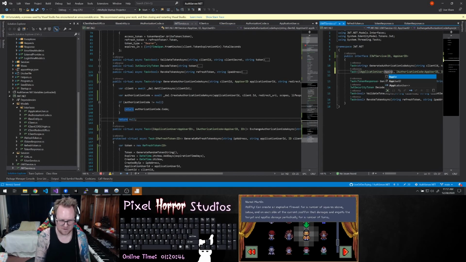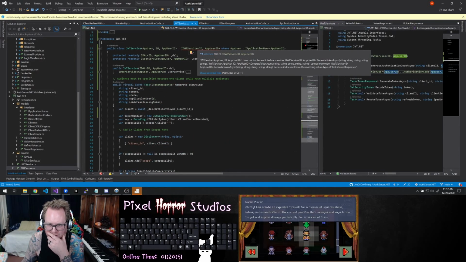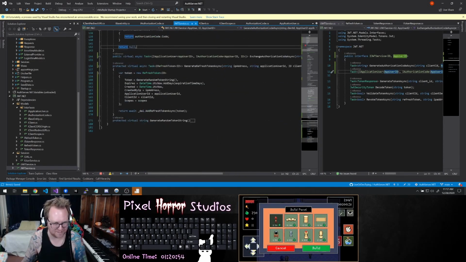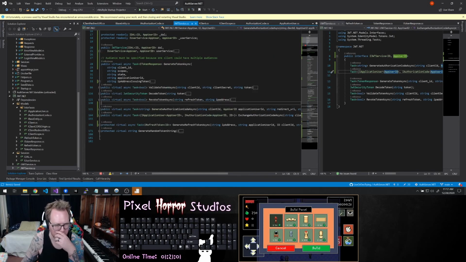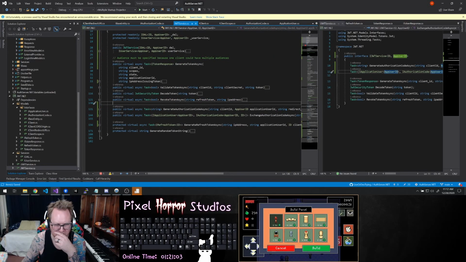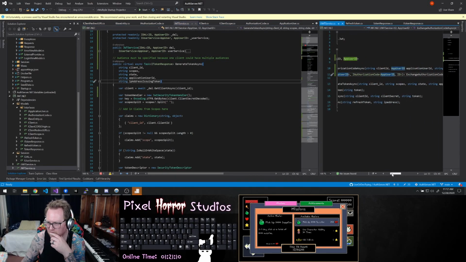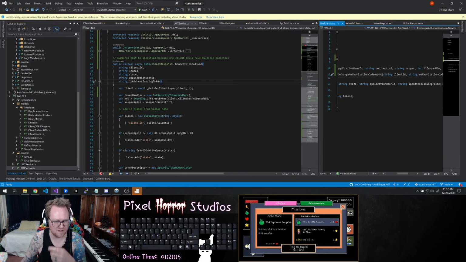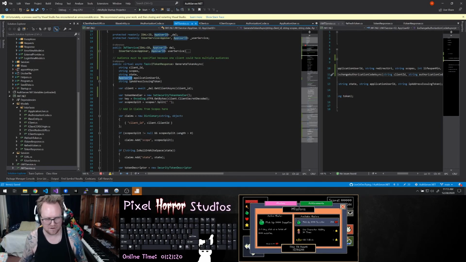It doesn't. And the last one is generate token async. This needs to be app user ID.